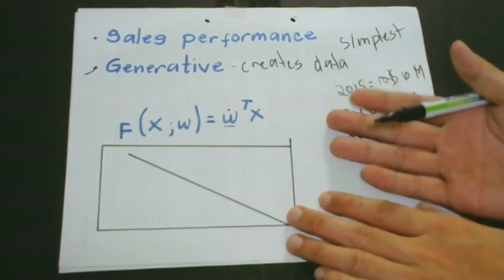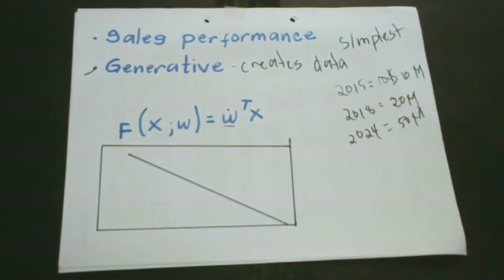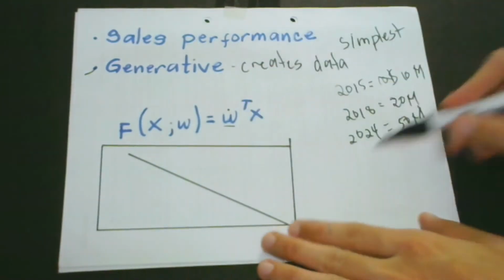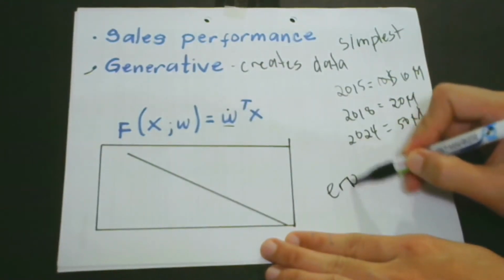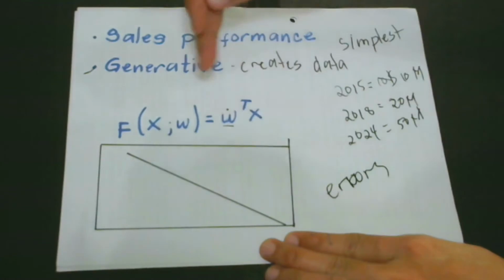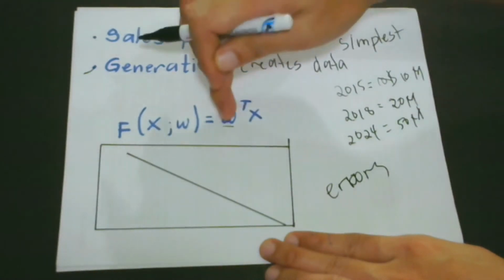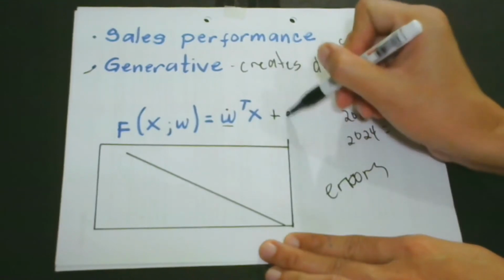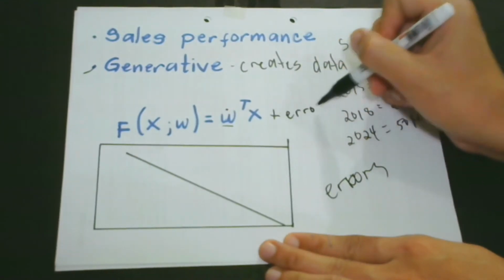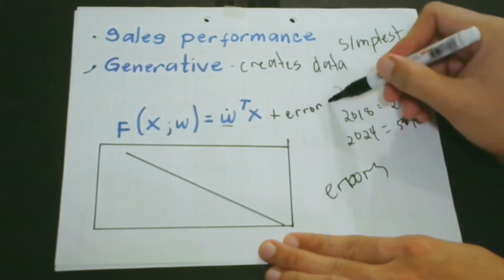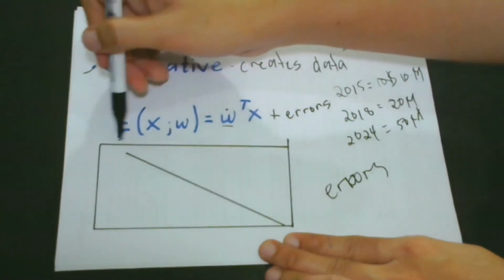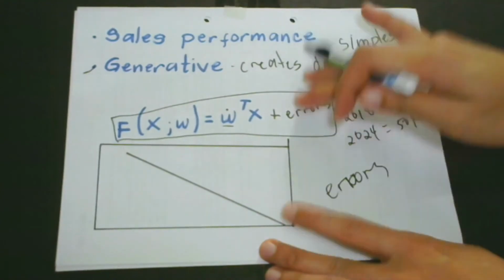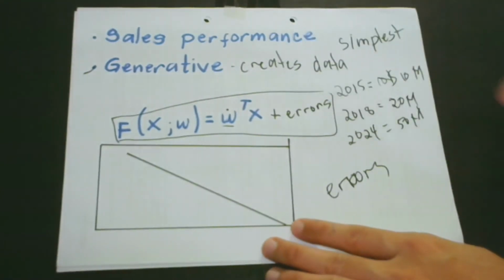So with this, we need something that is realistic. This is why we need to add some errors, okay? That means to W transpose X, we're going to add an error. Okay, for this time, let's just have this kind of equation, although in our future lessons, we will have more about this one.